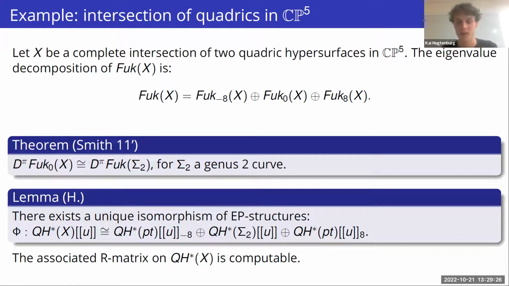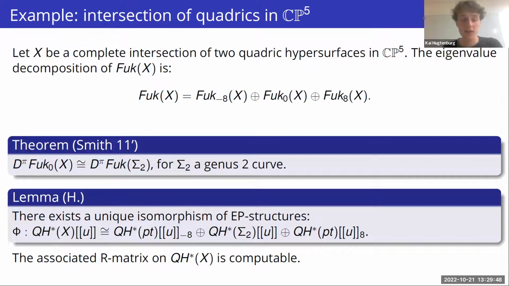And that's in some way, if you do this statement modulo u, then this was already proven by Donaldson some time ago, but it was very unclear whether this should upgrade to these TE structures. But if you consider it from a Fukaya category point of view, it's very clear.